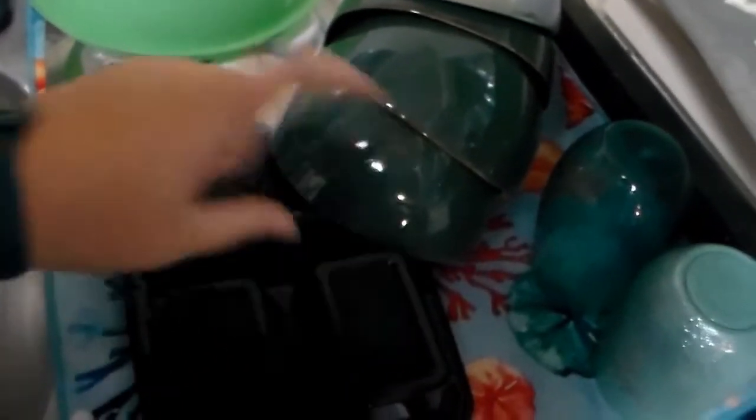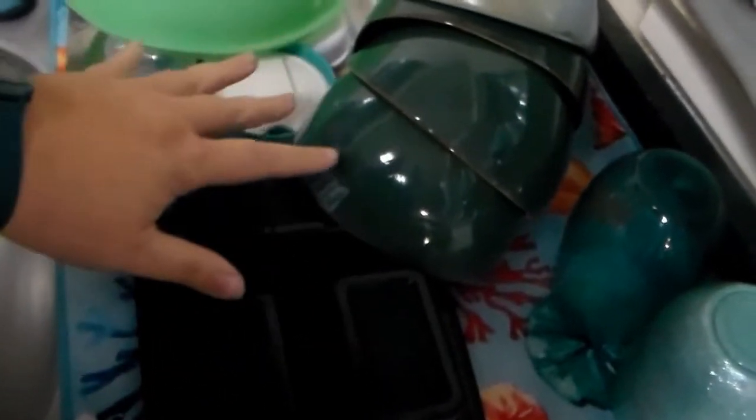Alright, so I'm going to be filming a what I eat in the day meal prep video. I got into meal prepping 6 days ago. I bought these really cool containers off Amazon if you're interested in them. They're super awesome. You got two sections here, ideally for protein and complex carbs, and then one large section that is good for vegetables. So I wanted to show off my dishes because I thought it was really cool.